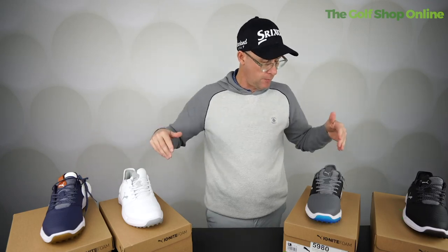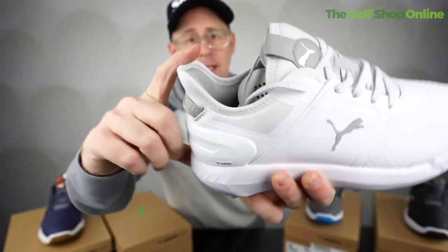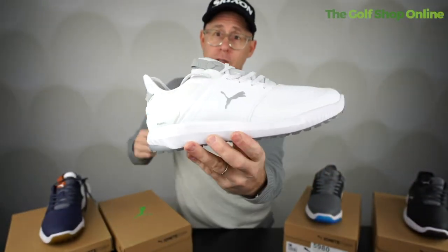Loving these shoes from Puma. And if you put them on, I mean, they're just gonna feel as comfortable as anything. Look at that for the heel. It's a little high, but it's super, super soft. Loving them.